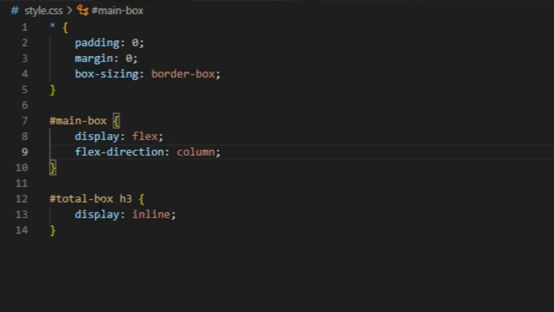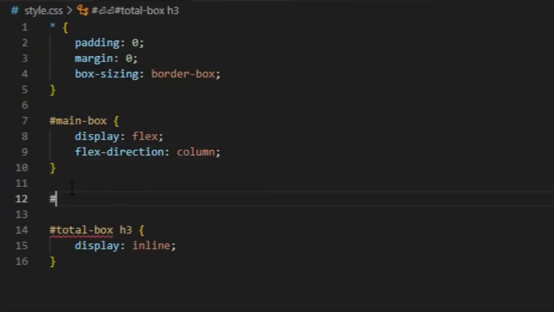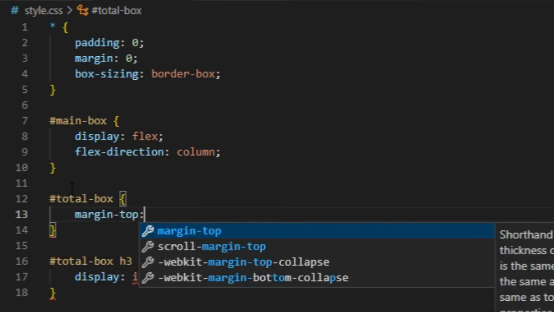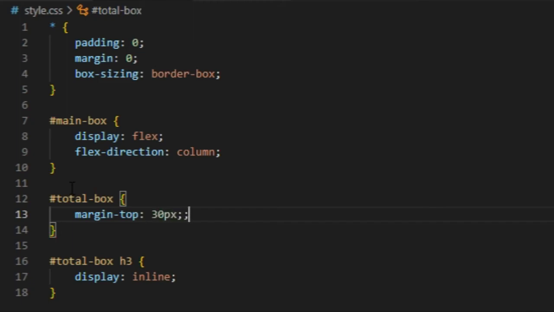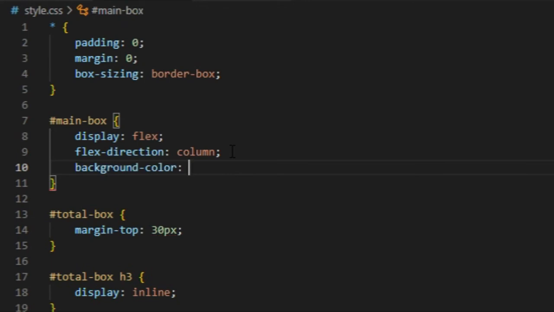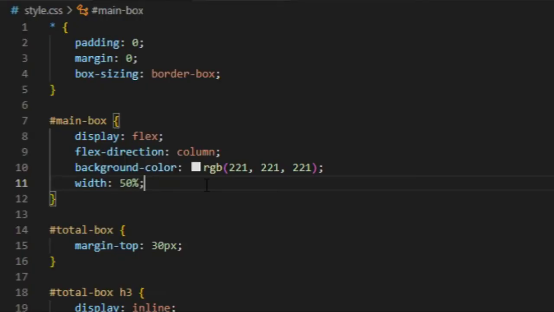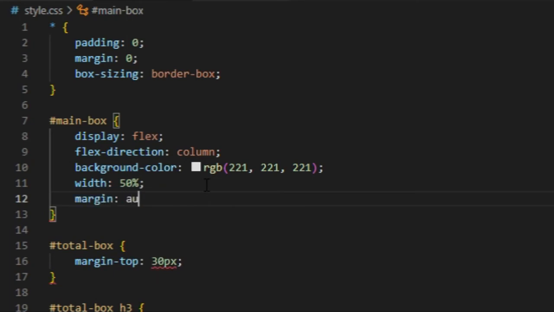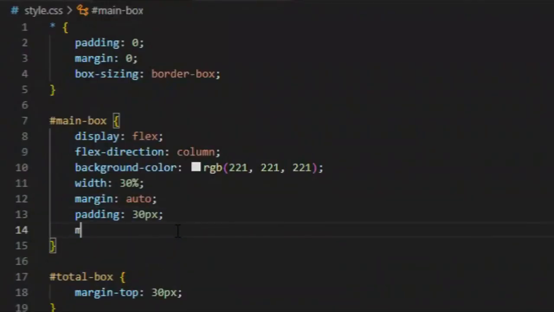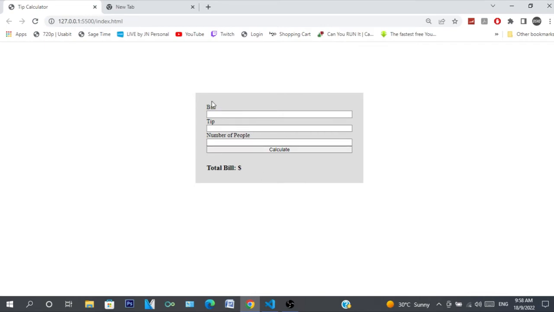Awesomeness. Margin top. I'm gonna have a background color of, I think I'll just say gray. Background color of this. Okay. Yeah, there we go. You can even say margin auto. There you go. You can just say margin 50 VH. No, it's too much. 20. Perfect. Just like that.